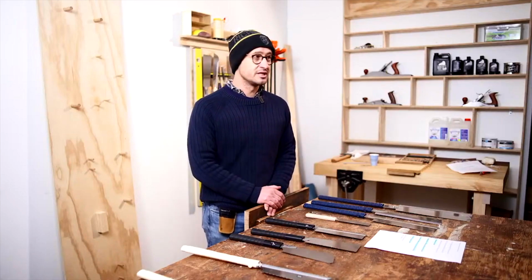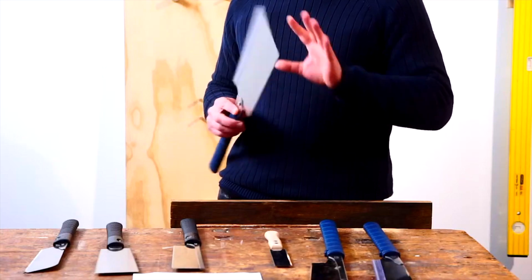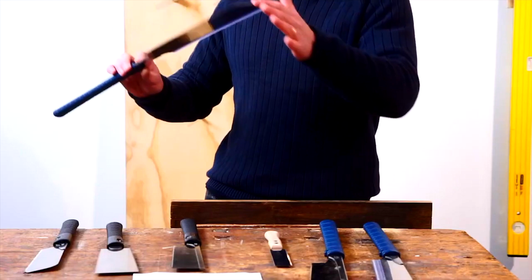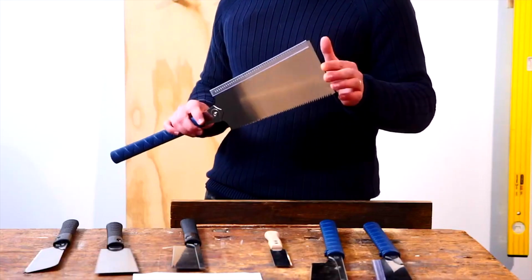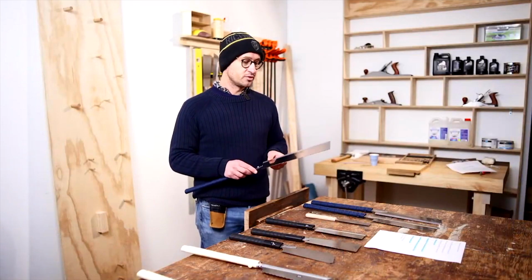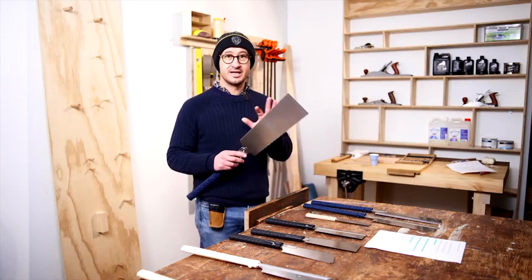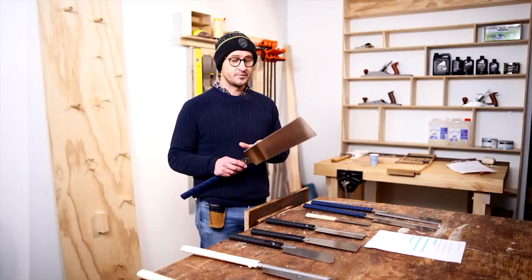I hope that explains the theory behind it. What I was going to do today is just demonstrate some of the different kinds that we stock here at Timbecon. Broadly speaking, there are two types of Japanese saws. There's the type that looks a bit strange to Western woodworkers, which has two cutting sides. Here's a nice big one. That's called a ryoba, and I think ryoba just means double-sided. The cool thing about the ryoba is that it has a rip pattern tooth on one side and a cross-cut pattern tooth on the other side.